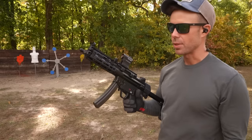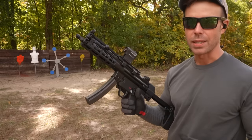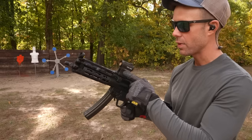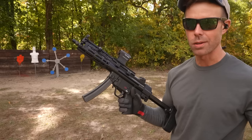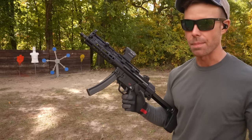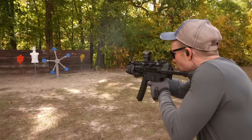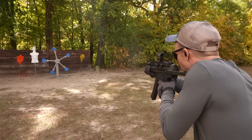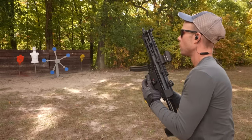Before we shoot the other one, let's try some double taps on the HK. I'm going to have to have a talk with John from Whisper Tactical because he's put optics kind of in the way of the charging handle, as if hitting the target is important. We all know looking cool is all that matters and slapping the charging handle looks cool.